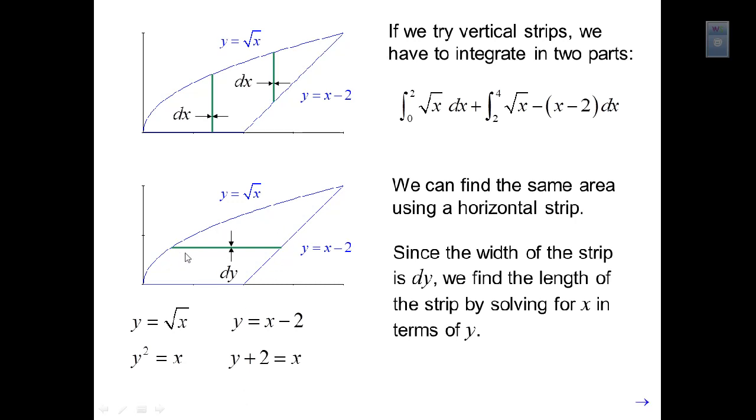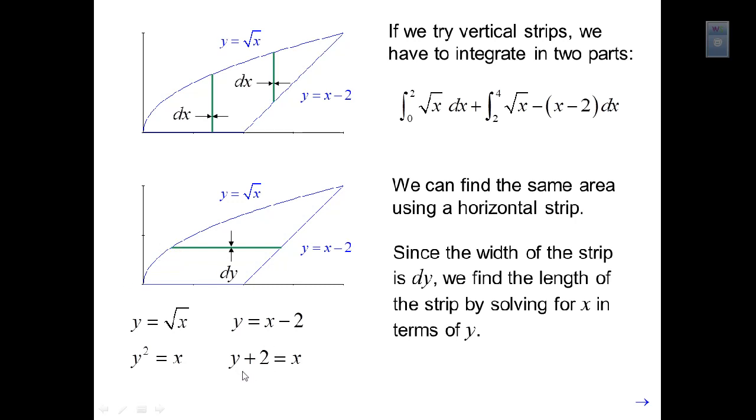So now, which one is the, quote, upper and which one is the lower? Well, in this case, since we're going horizontally, we're not technically looking for upper and lower, except we're looking for upper and lower in terms of x. Which one of these functions at any given horizontal line has the greatest x value? It's going to be this one. So that's the one we're going to start off with. And you're going to subtract the one that has the smallest x value for that given horizontal line. So we're going to subtract this equation over here.